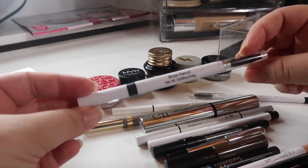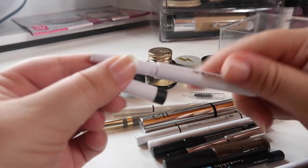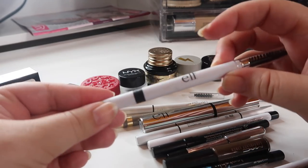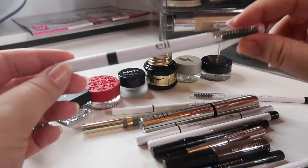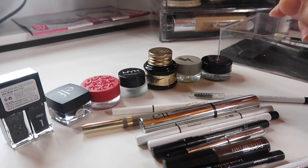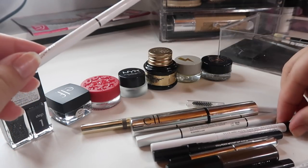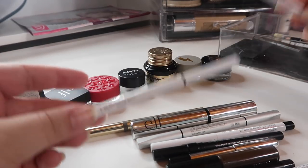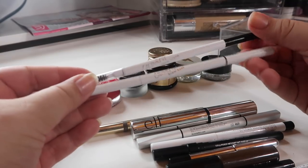This is a brow pencil from e.l.f., and honestly, it just doesn't work for me. It's too hard, and it doesn't blend out that well in my brows. It looks really harsh, so that one's gonna go. I don't know if you could tell, I have a lot of affordable brow pencils because I was trying to find something that I liked, and I definitely found out that I like pomades a hell of a lot better than I do pencils, just to begin with.